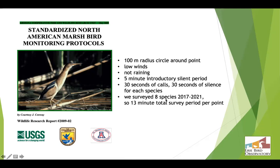It can't be too windy. That is something that occasionally I have to stretch a little bit at Presque Isle, because as you know, oftentimes it's windy all the time up there during the summer. The formal cutoff in the protocol is 10 miles an hour. And basically a couple reasons. One is that with winds gustier than that, it blows on your ear and it makes it harder to hear birds far away. And so it's harder for me to hear the birds.